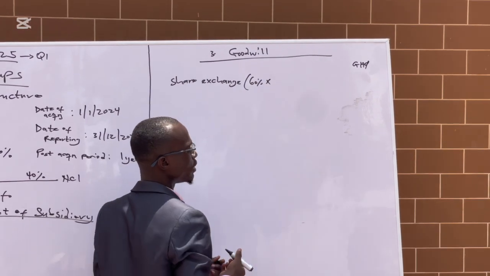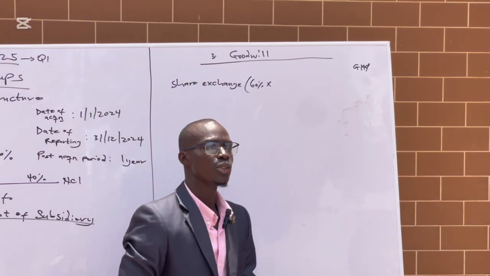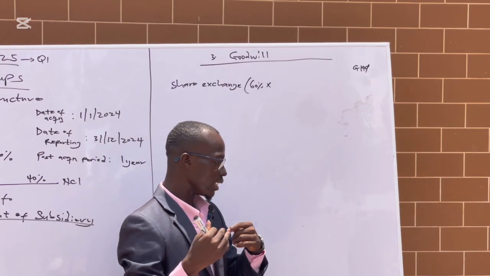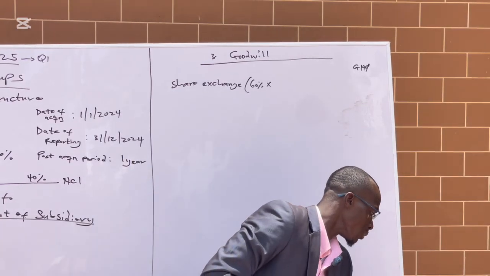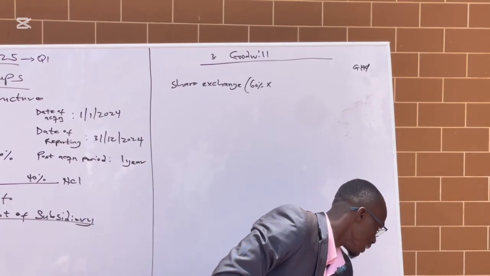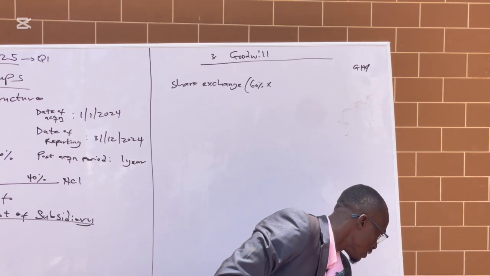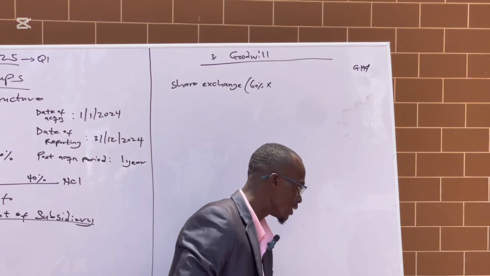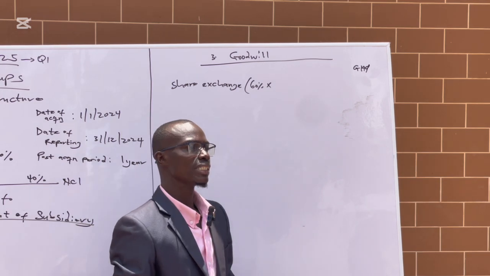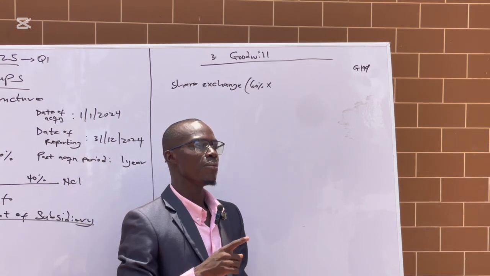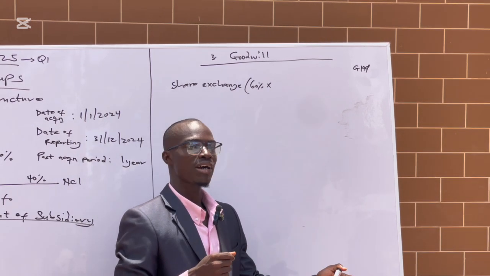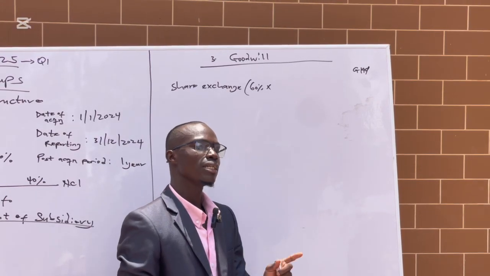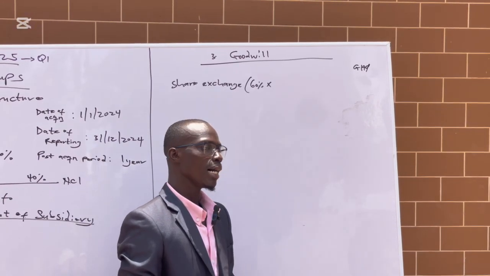Then if you want to know the number of shares that we have acquired, in this question, we need to go to the equity side of the subsidiary. When you go to the equity side of the subsidiary, we are going to see the number of equity shares. So the share capital here is 1 cedi per ordinary share, and the subsidiary is having 35,000 Ghana cedis. So if you want to know the number of shares, it's 35,000 shares because one share is 1 cedi. When you multiply 35,000 by 1 cedi, it is giving you what?